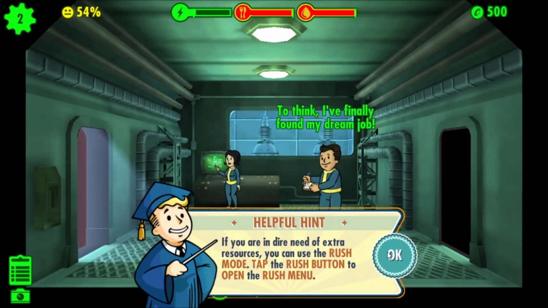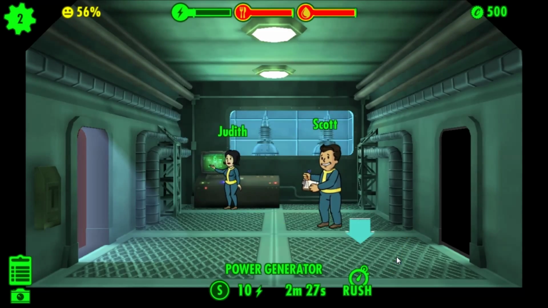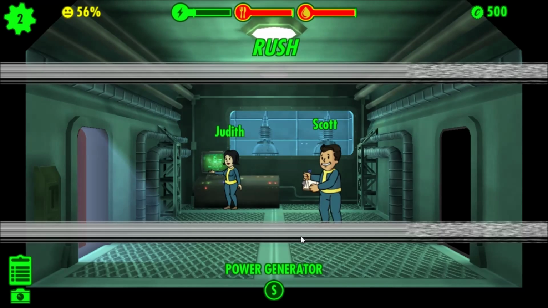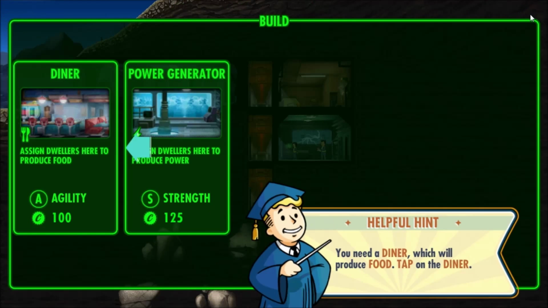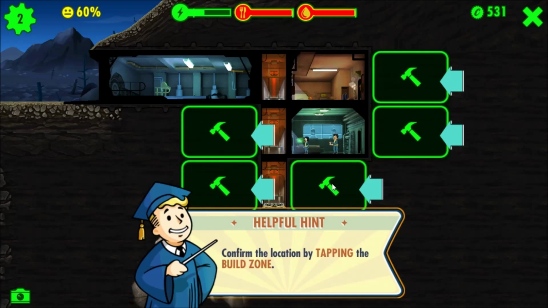Alright, double tap. If you're in dire need of extra resources, you can use the rush mode. Tap the rush button to open the rush menu. Rush. Here we go. Yay! I can hardly contain my enthusiasm. Alright. Now we're going to build a diner! Yippee-ki-yay!